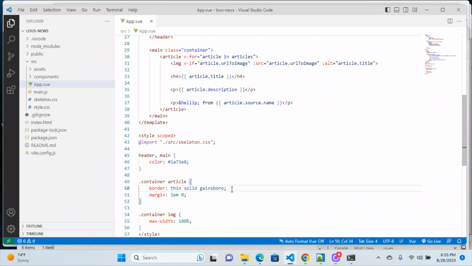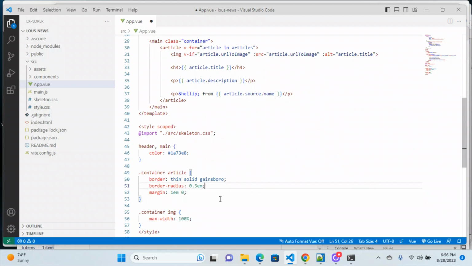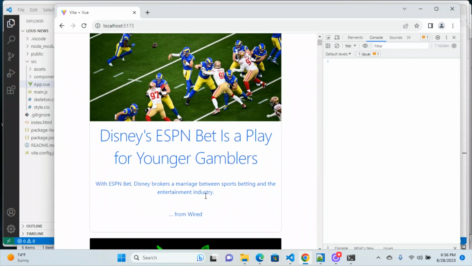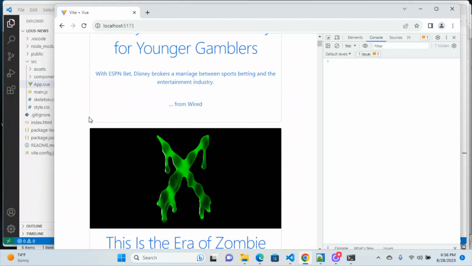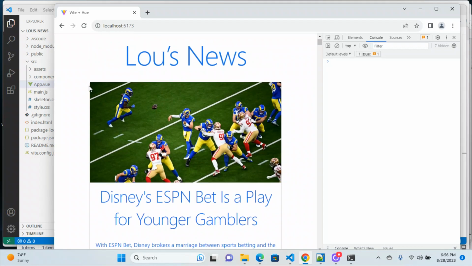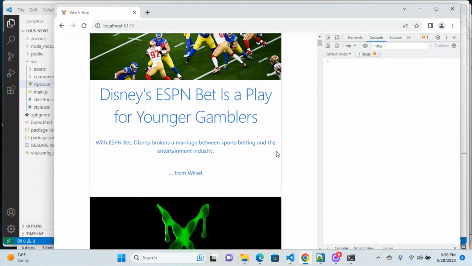Maybe I'll do a border radius of half an em. Em is just the size of the type. I don't know if you guys recall that from CSS, but 1em is just whatever is the size of the type that's being used at the moment. So usually that's going to be 16 pixels for starters. So I just did a border radius. I don't know how well you can see it over the share, but there's some rounded borders down here. And the image is preventing the border from rounding up here, which is fine. I just wanted it on the bottom.